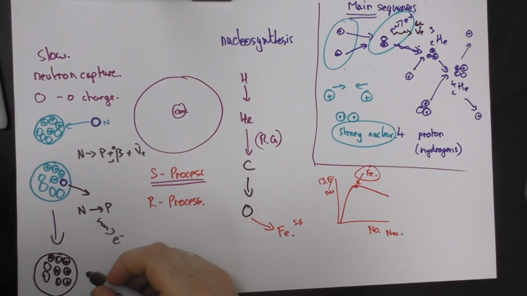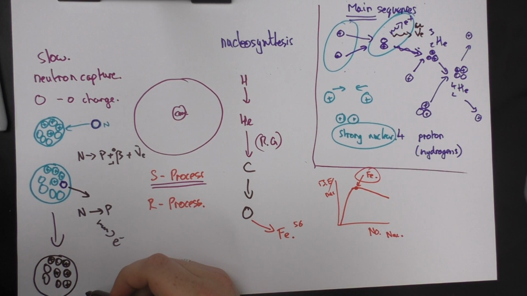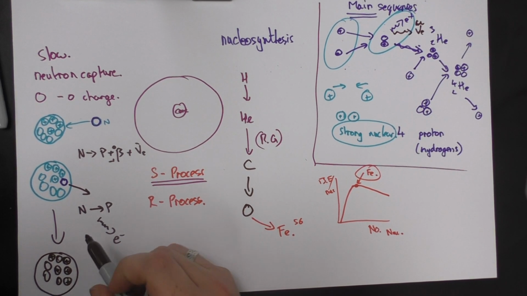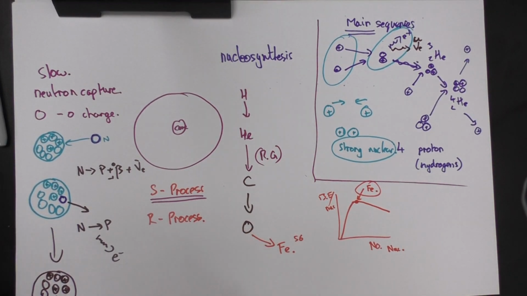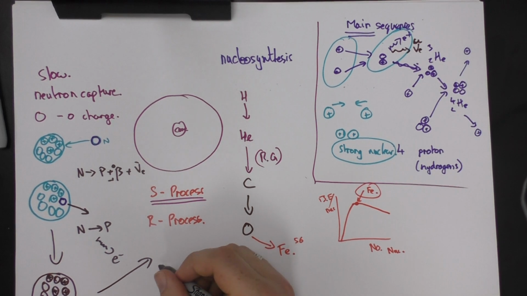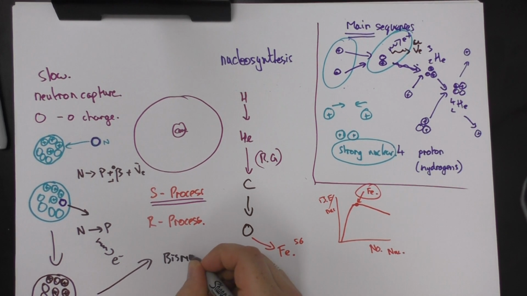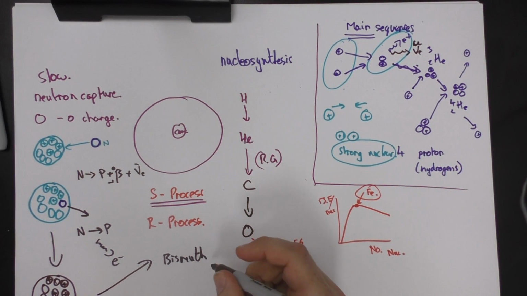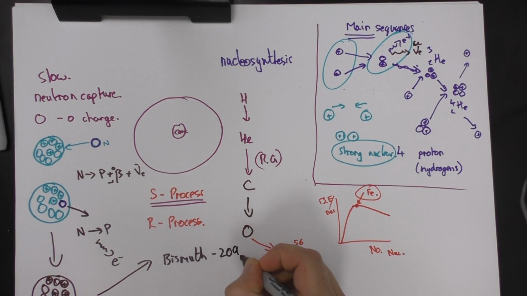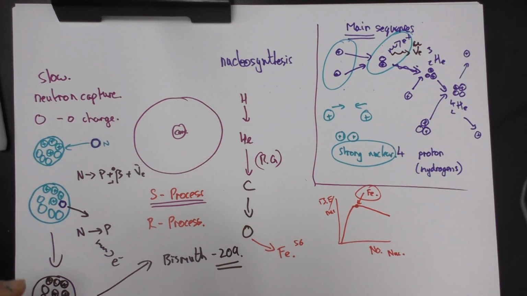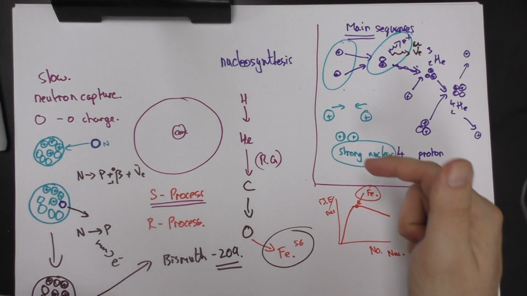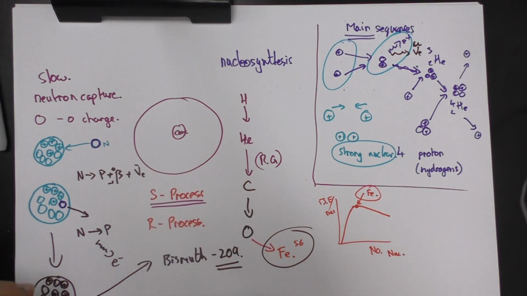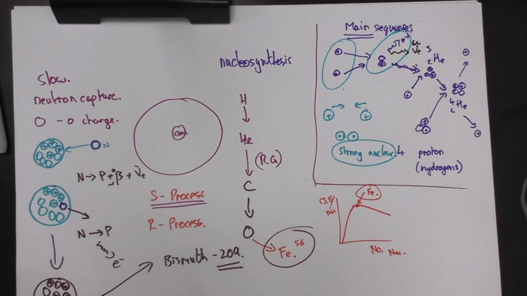Okay, so we've made a much bigger element, and we could keep adding neutrons, and believe it or not, we can then make things all the way up to bismuth, which can have a mass number of 209, and that is a big old element, much, much bigger than, say, iron 56. Iron 56 is the biggest we can get via fusion and get energy out, but through this process of neutron capture and beta decay, we can get much bigger elements indeed.